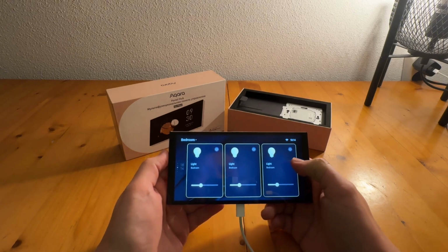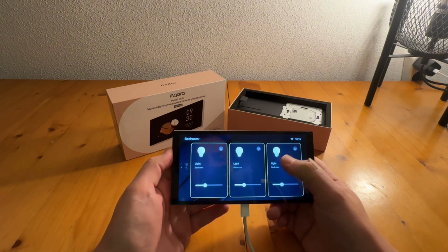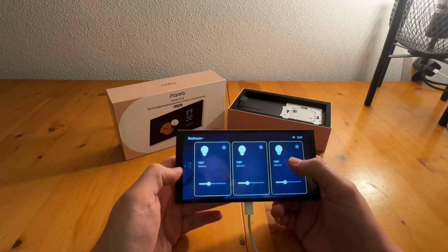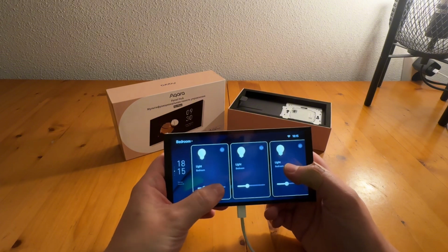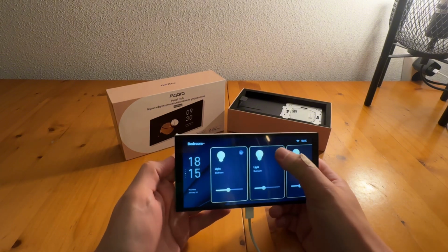If we go to the next one, the bedroom, here we have just 3 lights. The light card you can adjust in size, and if you do the larger cards, then you can also use that to change the brightness of the light.